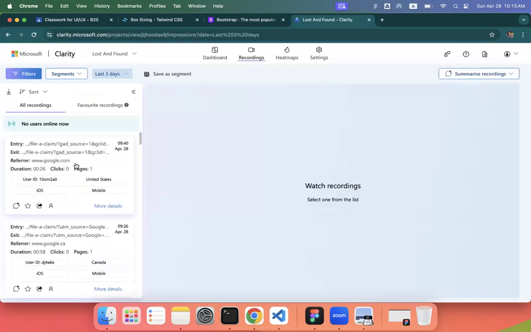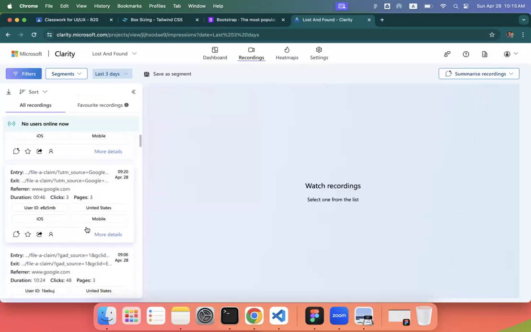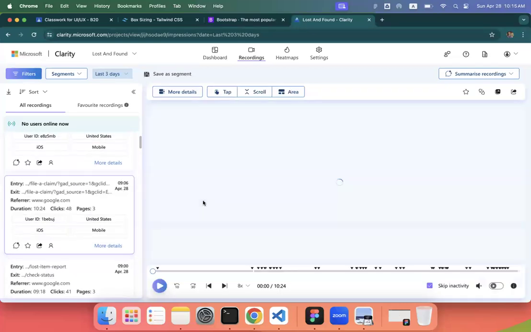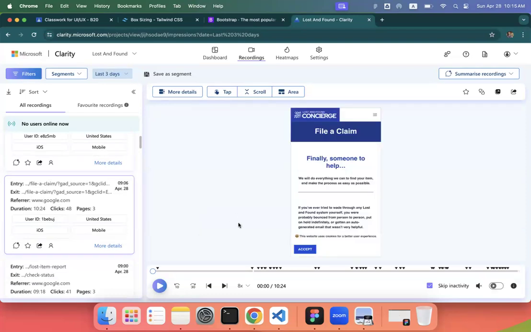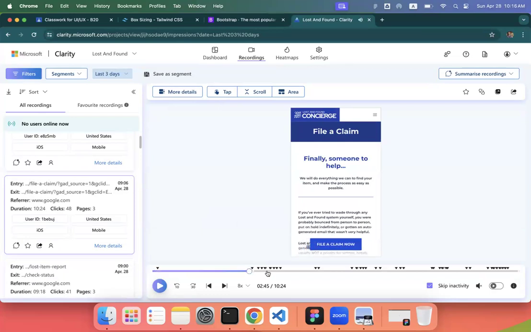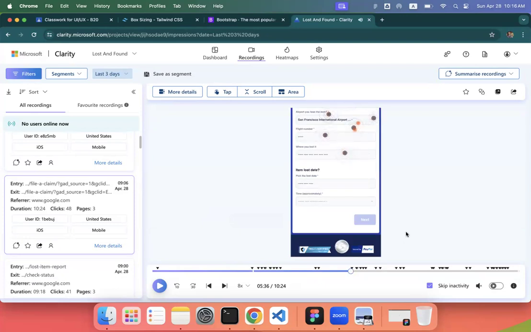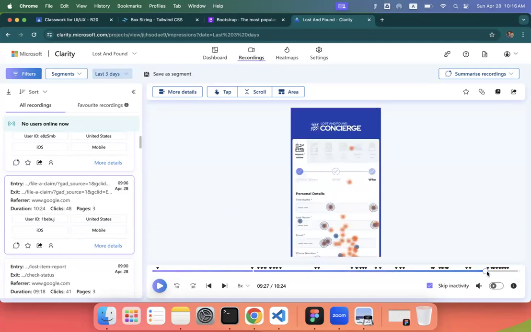If I go to one of these recordings, it will show what users are doing on the screen. This user is using a mobile device. We can understand what they are doing, and if there's any issue or roadblock, or if they are taking so much time on a screen, we can go through our user flows again and streamline the process.